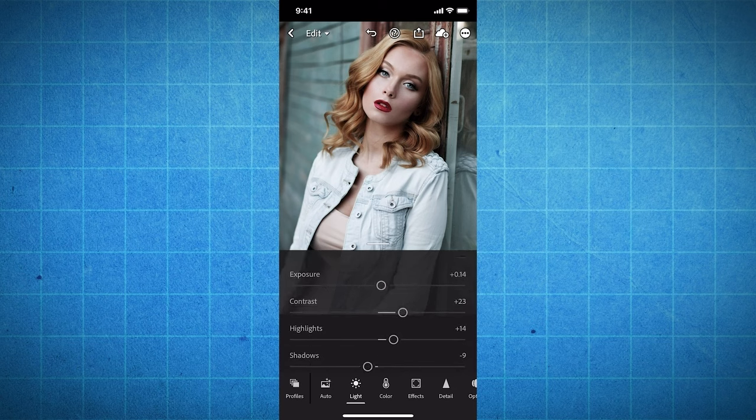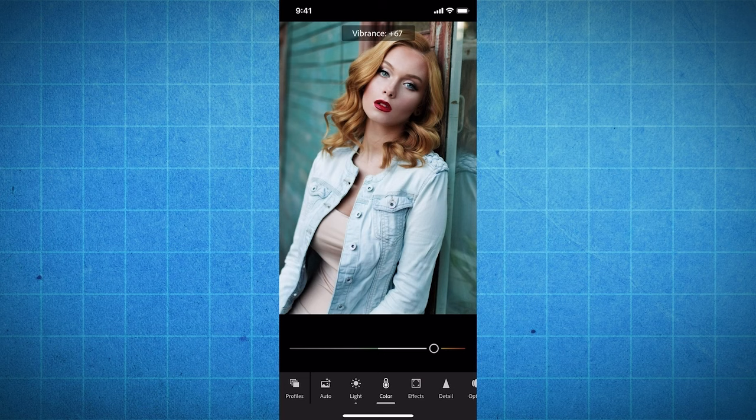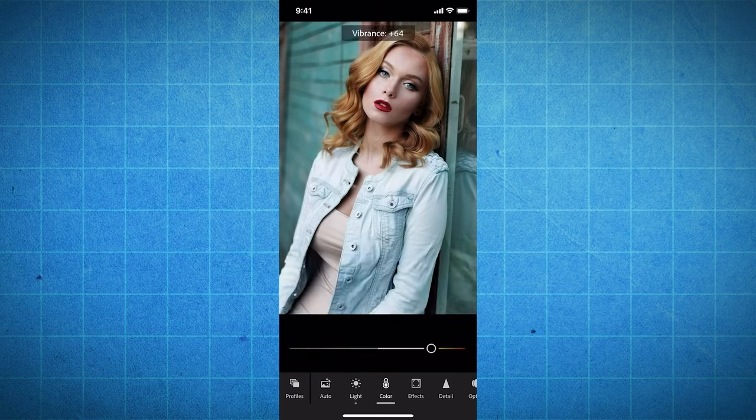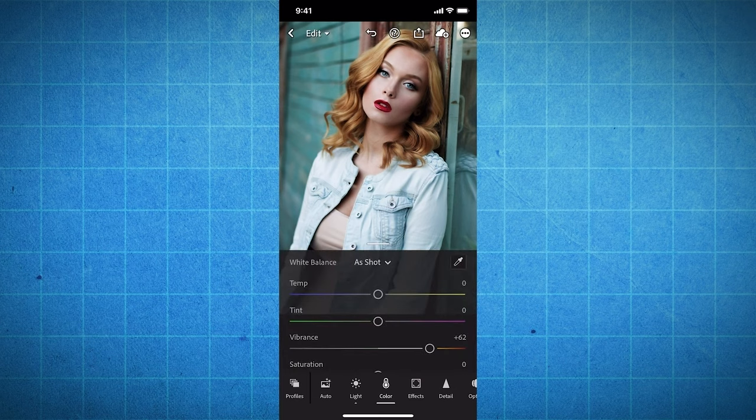Now we'll move over to color. And then first things first is just to bring up the vibrance. So the color is going to pop a lot more with the vibrance tab. And remember, I use vibrance because it's a smart form of saturation. It's only going to bring up the colors that need to be brought up, and it's going to leave the other ones alone. If you just do saturation, then it's going to kind of blow out your whole image with too much color. So we're going to do a little bit of vibrance like that, somewhere in the middle. You can already see the difference in the color whenever I do the before and after. We could even bring it up just a bit more. A lot of vibrance is good here.